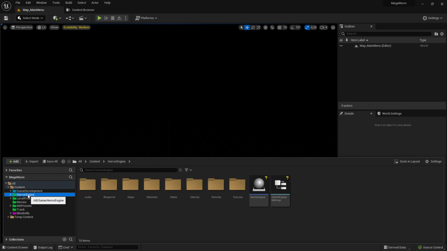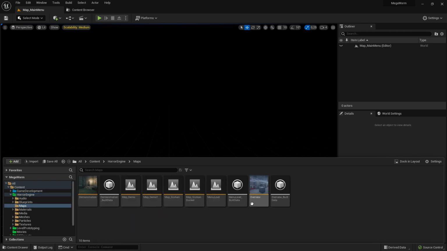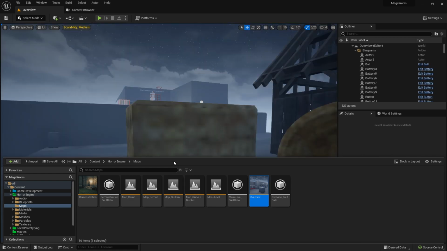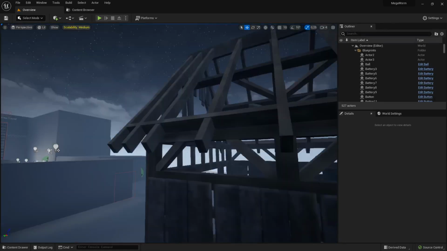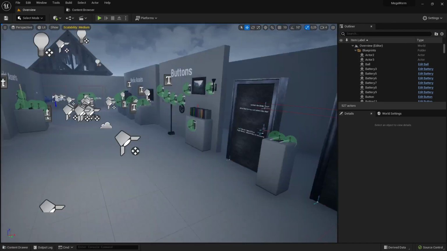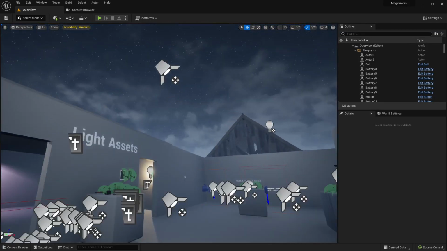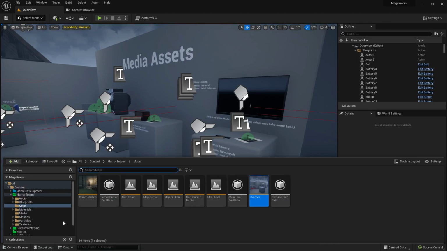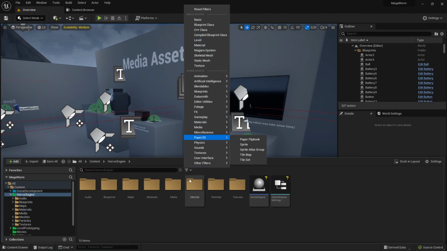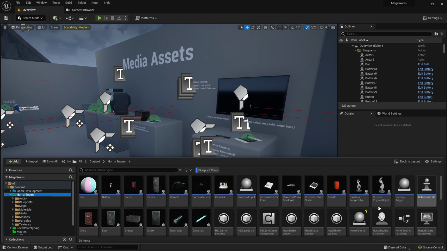So let's go here again fast to this horror engine. Let's go here to this overview level. And in this overview level, what I mean with testing is, you can see there are many assets. Perhaps you have no clue, but interesting are these assets here. You can go here, select horror engine, select this filter to find all blueprints, and these blueprints are so nice.